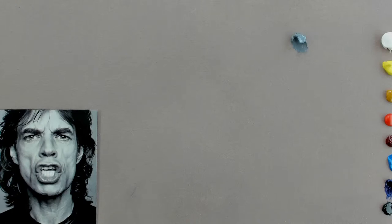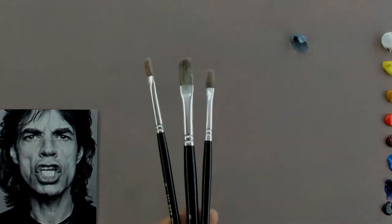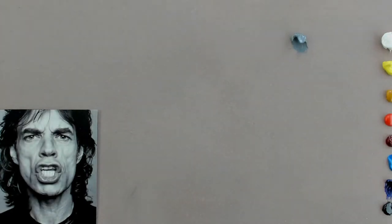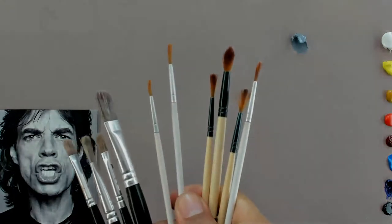First, the colors I'm going to use are titanium white, lemon yellow, yellow ochre, cadmium red hue, alizarin crimson, cerulean blue, ultramarine blue, and ivory black. The brushes are hog hair brushes, and I have synthetic brushes too.